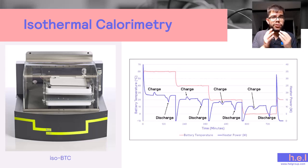However, this situation changes at lower temperatures, and in this case both the charge and the discharge become a trough, which means that both of them are going to become endothermic. So we will have to think about this when we are operating our batteries, because it means that we'll have to supply extra energy at the time of charging it, and it's going to be less efficient when discharging.